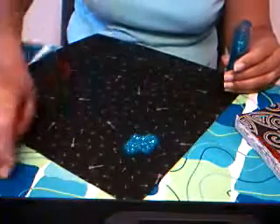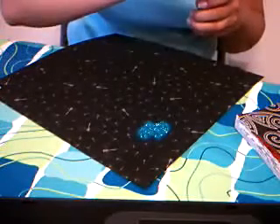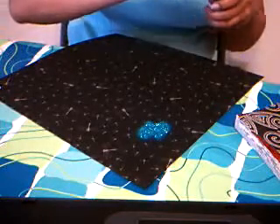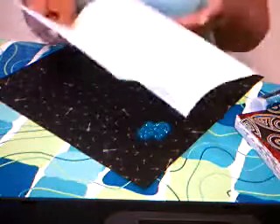That's all you have to do to get the glitter on there. You can buy little trays that have a hole on the side, or you can do what I do — simply take a piece of paper, fold it in half, and then sprinkle the extra glitter right on there. Just tap it off — sorry, I should probably do it this way so you can see it. Tap off your extra glitter.